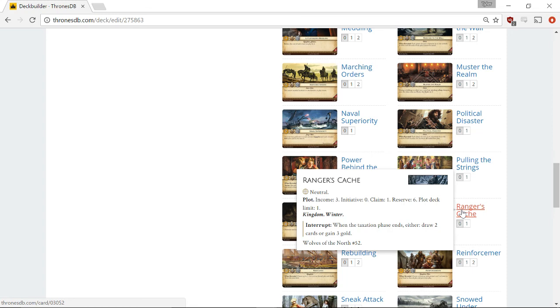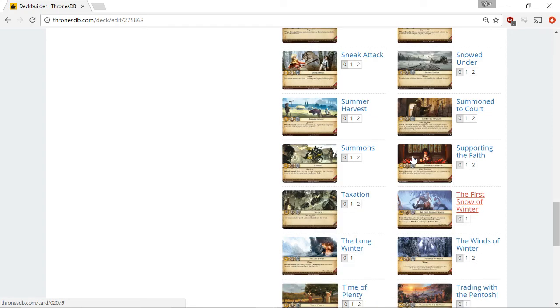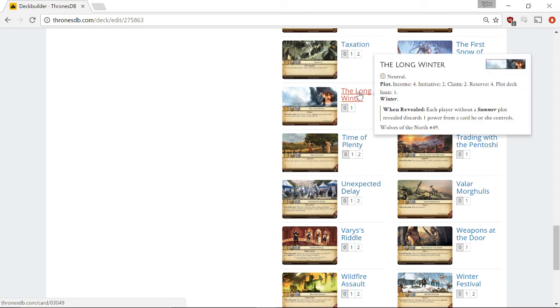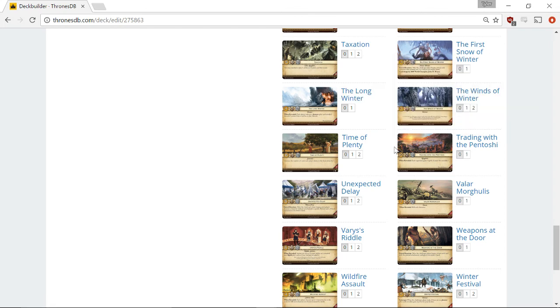That's a fun card. The game doesn't want you to have too much fun, right? It has to limit the amount of fun you can have, to exactly one plot. You can't have two plots worth of fun. And they don't want it to drag on for too long, so there's only Plot Deck Limit 1 for A Long Winter. You can't have, like, a 6 plot claim 2 winter plots. That'd be stupid.